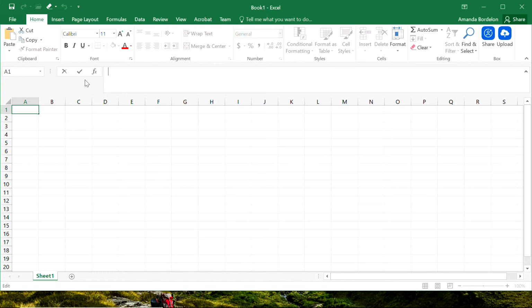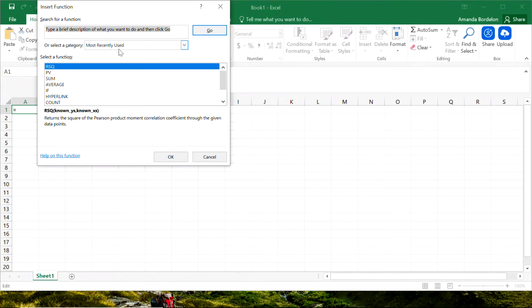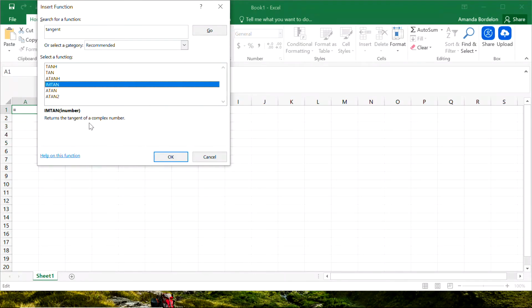And right next to it is a function button. If you ever need to look up what a function is, you can always click on here and it gives you options. You can search things like, I really wanted to know the tangent of something, and then here's some options. You can click through them and they give you more details below. There's always a help function here. If you need to get more information, some of the help functions even tell you the code behind it and how they work, especially complex functions, and you can go from there.